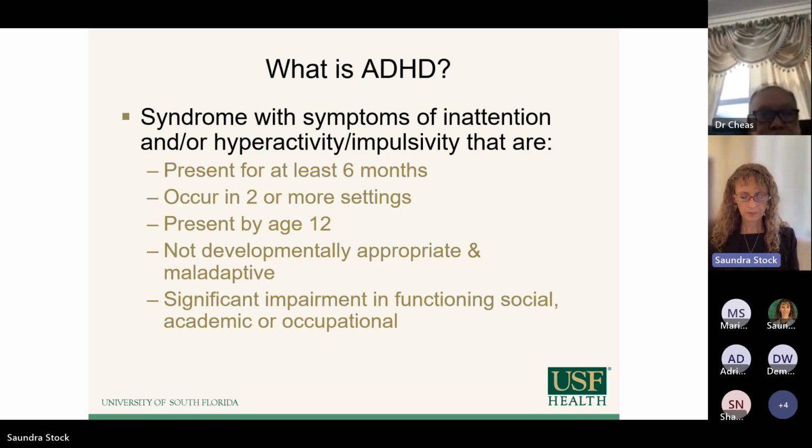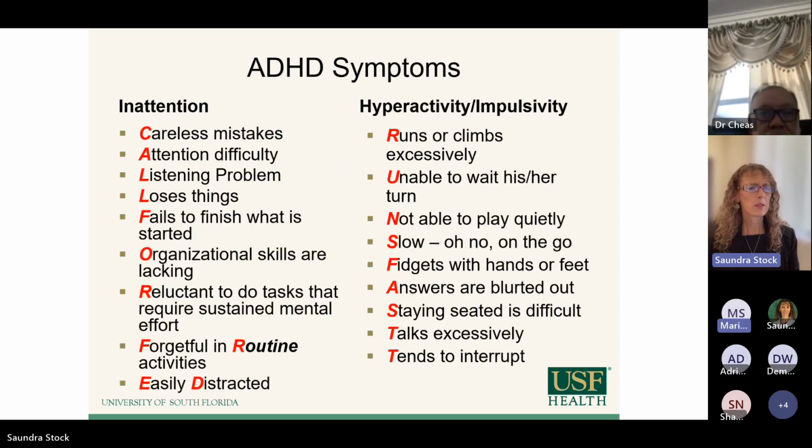And of course, I'll just go to some of the symptoms here. We kind of know what the symptoms are. Inattentive symptoms like making careless mistakes, trouble listening, trouble with attention, losing things, not finishing what they've started, not staying organized, not knowing where things are, not turning work in they've done, being reluctant to do tasks that require sustained mental effort. That looks like really bad procrastination, just not wanting to start something because it feels like it's too much, or kids will say it's too much work to do. They're forgetful in daily routines and they're easily distracted.